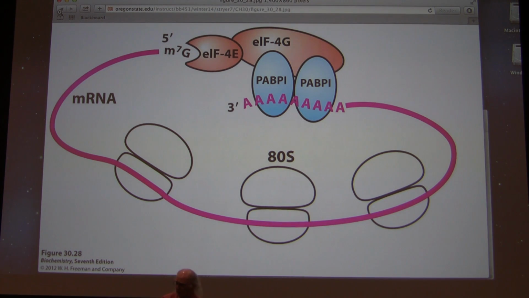Okay, so clarify the difference between prokaryotes and eukaryotes with respect to how they use the cap and the tail? Well, the primary difference is that prokaryotes don't have a cap and a tail. So prokaryotes are always going to be translating a linear messenger RNA. Let's imagine that this one is very long. When the translation of a prokaryotic ribosome gets all the way to the end and it releases its cargo, that is, its large and small subunit, these are a long way away from where the start site was over here. In the case of eukaryotes, it's circular. So if it starts over here and gets over here and releases them, those units only have to travel a short distance to where the start site was. Does that make sense?